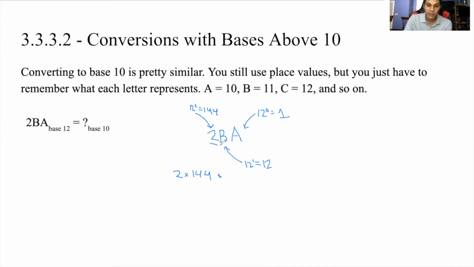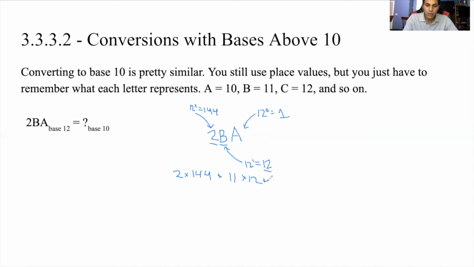So in the next place value, I have the letter B. Now remember, B is a single digit number in base 12. And what it represents is the value of 11, except it's only a single digit number. So if I know that B represents 11, because B represents 11 in base 12 as a single digit number, this means that I have 11 12s in the 12s place. So I have 11 12s total in this number. So plus 11 times 12.